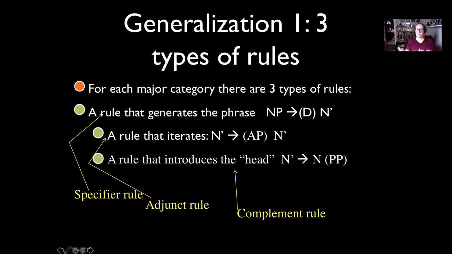And then finally, the rule that introduces the head, and that has the same letter as the phrase does. So if it's an NP, this is your N. If it's an ADVP, this is your ADV, right? If it's a prepositional phrase, this is your P. And its complement. So think about the direct object, or what you might have learned as predicate adjectives, right? Like, I was frightened. Frightened is the predicate adjective. It's whatever completes the verb, the action of the verb.